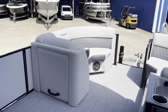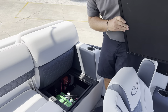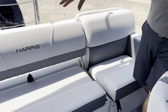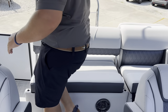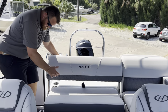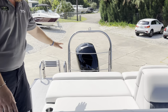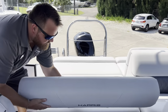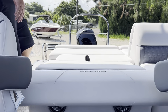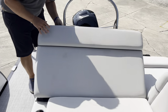Coming to the back of the boat, there are cup holders on the side. Pull away this cushion and you've got the battery, with the battery switch down inside there. We've got a nice lounge back here. The backrest has a couple of different positions — you can set it partway up as a lounge for people to lay back on, or pop it up and lay it all the way down to make one big bed for everyone to stretch out on. There's also storage underneath on both sides.